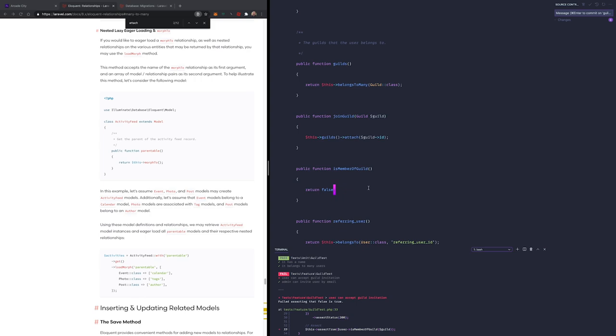This probably should have a unit test. And even though this is going to end up being a simple, I guess, Eloquent query or whatever, see how this is just one line of code. So conceivably, we could just do this and not do join guild. But then I always forget how this needs to be and whether there should be parentheses here and if this is attach or associate. And it's nice to just have this in plain language. So, user joined the guild. Okay, it's joined. Same thing for is member of guild.